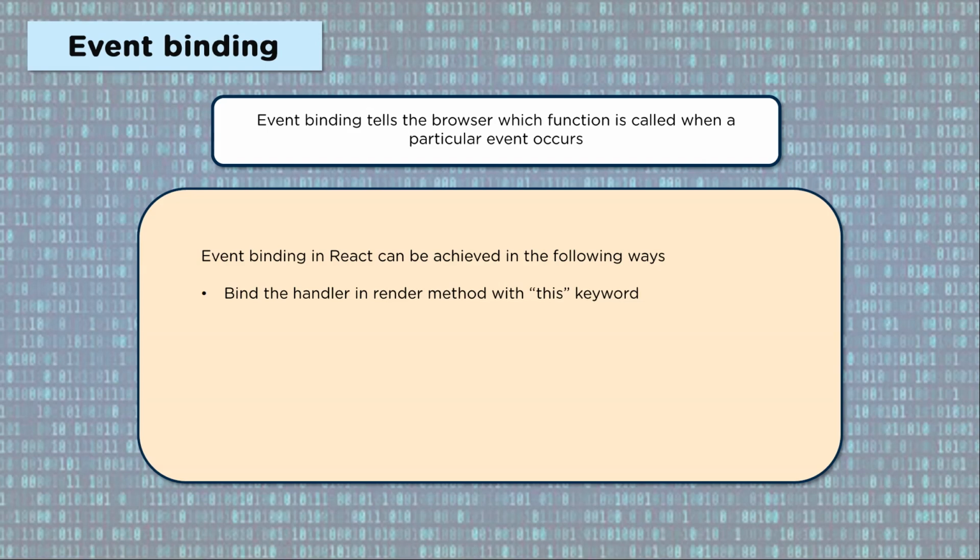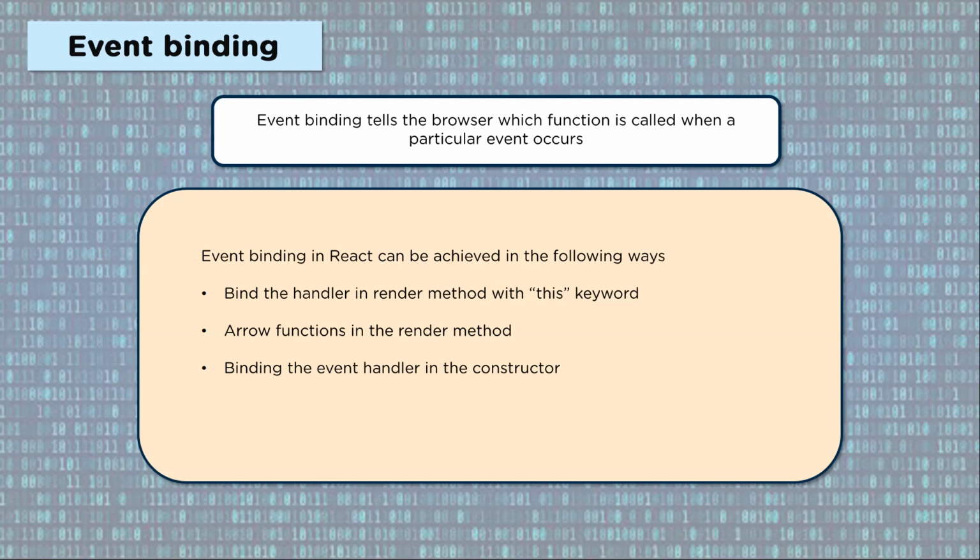So event binding is basically what you achieve in React using these following steps. The first step is you would bind the handler in the render method by using a keyword called this. So this is a system defined keyword in React which is used to bind the event handler inside your render method. The arrow functions in the render method can also be used to do event binding. The arrow function is now an ECMAScript standard, which also makes it a JavaScript standard, and hence the arrow function is very similar to the lambda operators, etc. that you have in other programming languages like C#.